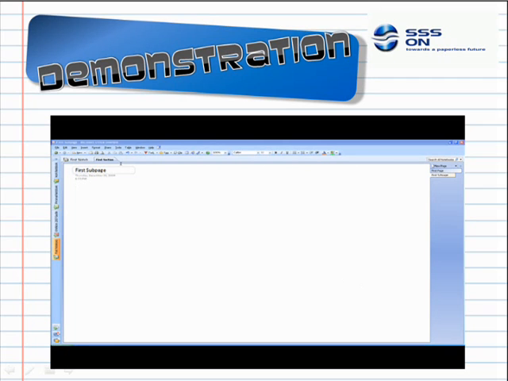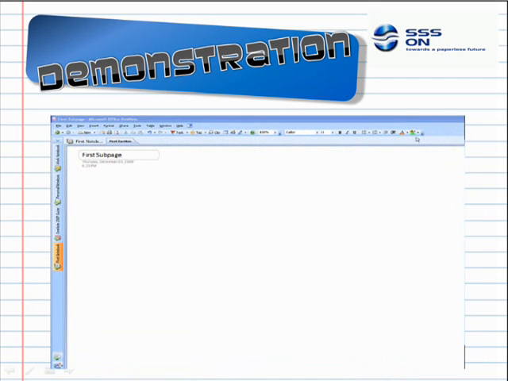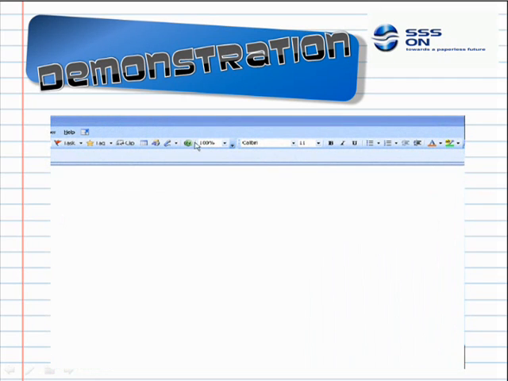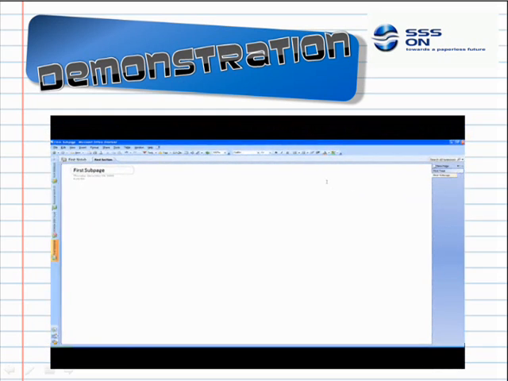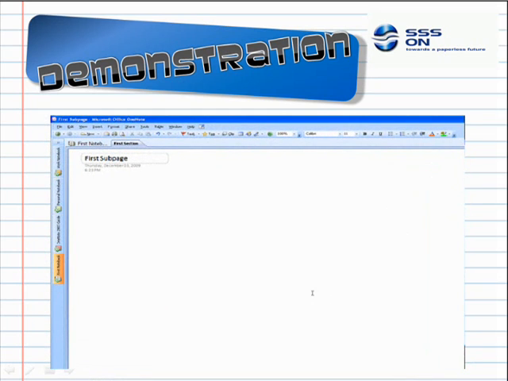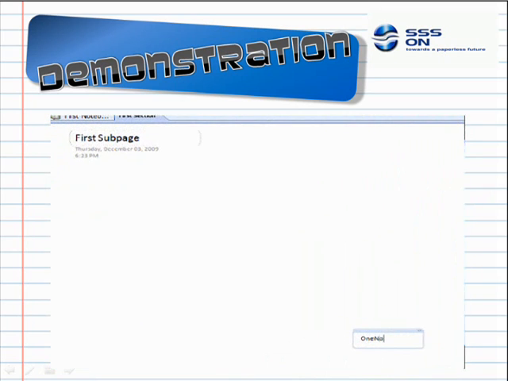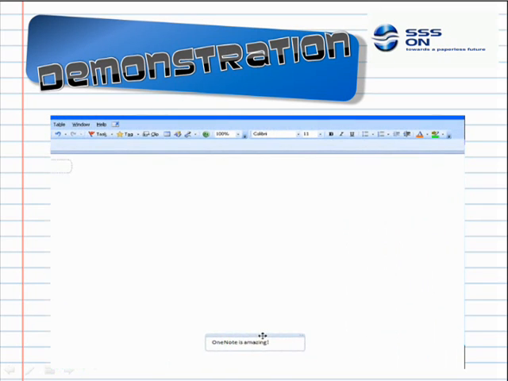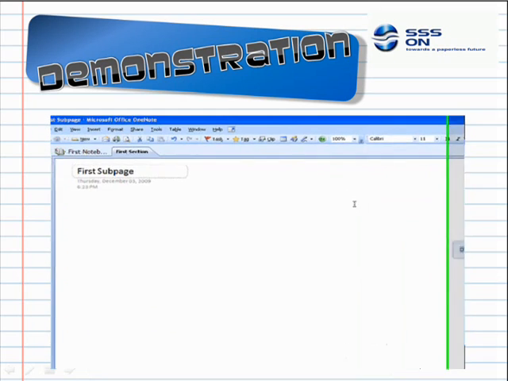The toolbars in OneNote are very similar to the toolbars that you have already seen in Microsoft Word. The only difference are these three buttons here, which Barry will go into further. I will provide you with a quick demonstration of the very basics in OneNote. To insert text, randomly click on any part of the screen and start typing. A selection box automatically appears around your text to allow flexibility to the user to move it to any part of the screen. The standard formatting options are available.